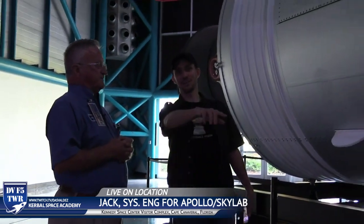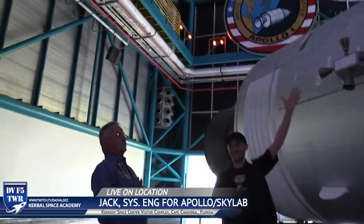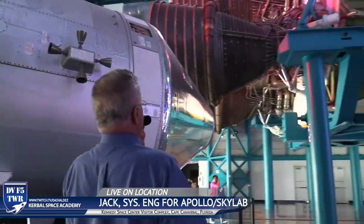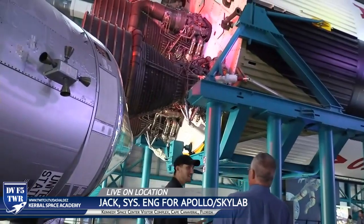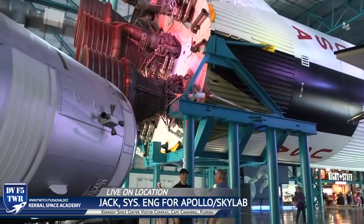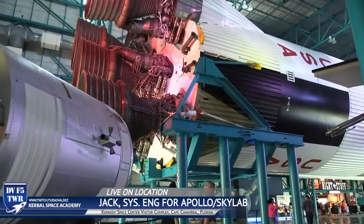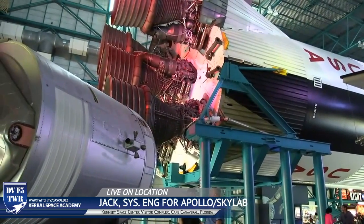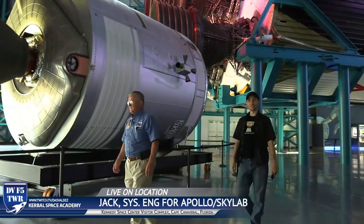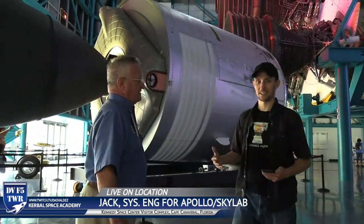So let's swing around this way right here because there's a fantastic shot of the side of these engines. And again, it's really hard to get the scale of these things. You could easily stand them up and not touch the top. I wish we had a forklift or a lift that would bring one of us up and put us inside, so one of us could stand next to it, or even step off and stand on the belt. I've seen the pictures of them doing that, back when they were building them. Yeah. Wow.